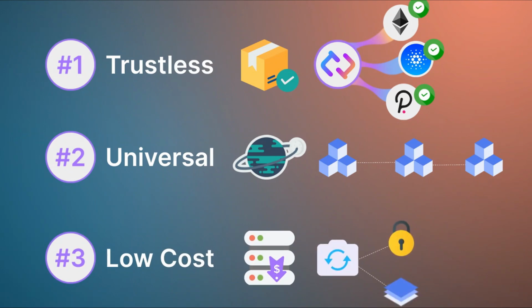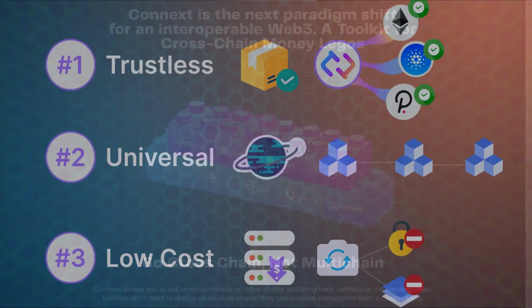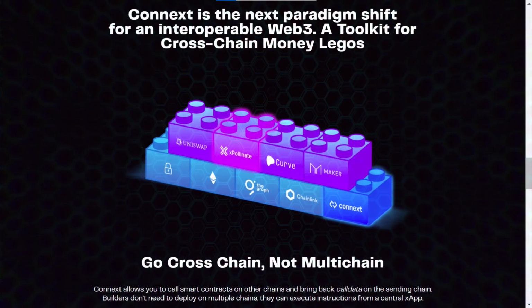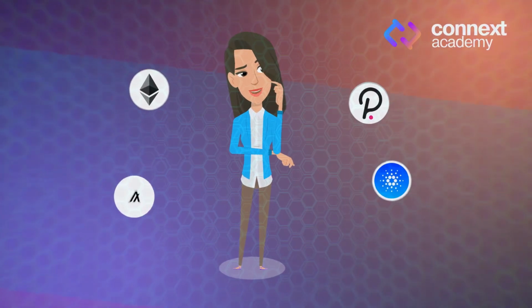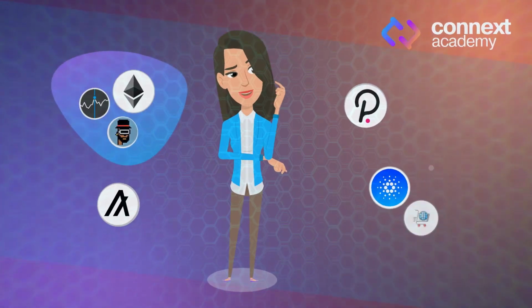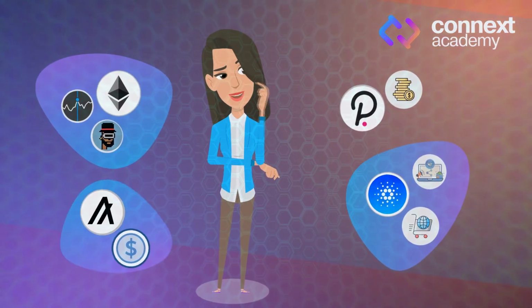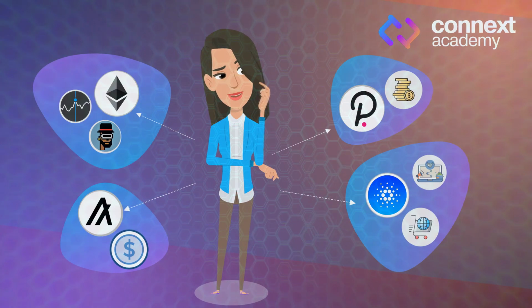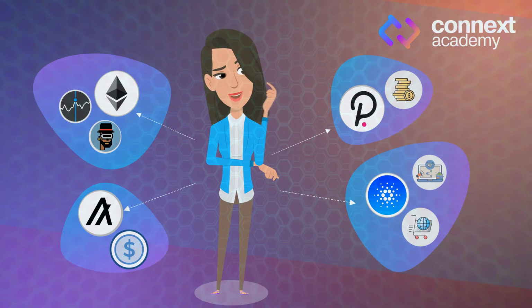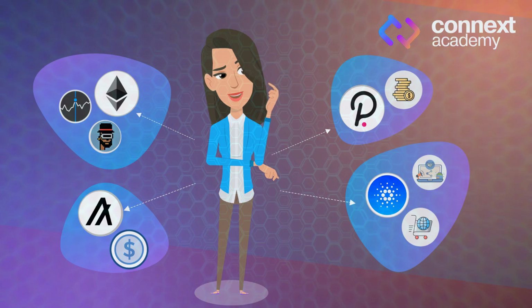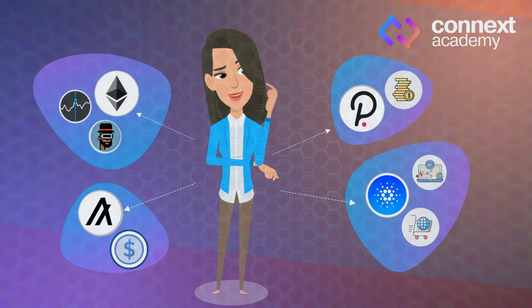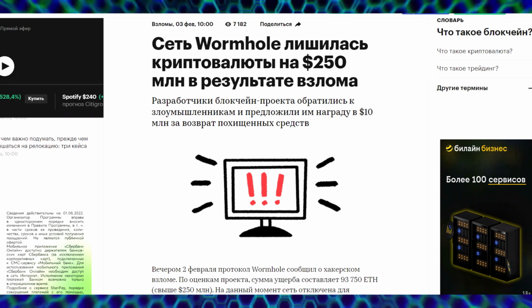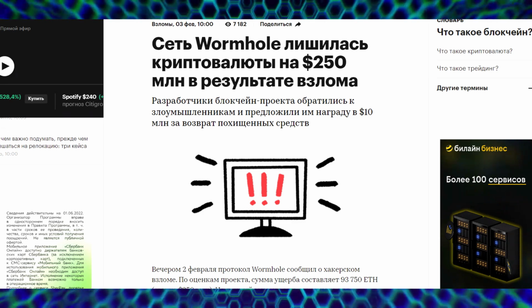Here we see that the protocol's technology is not multi-chain but cross-chain. How does multi-chain work? When exchanging an asset from one network to another, multi-chain takes the asset from one liquidity pool and places it into another liquidity pool. This technology has its own drawbacks and vulnerabilities. Many people are aware of how liquidity pools get hacked and huge sums are stolen. For example, here is an article about how the Wormhole network was hacked and $250 million worth of Ether was stolen, or another news story about how Polychain was hacked for $600 million.